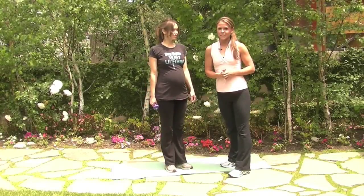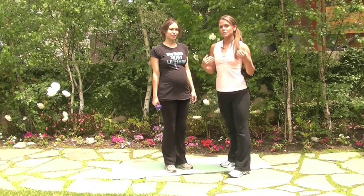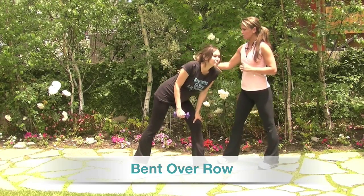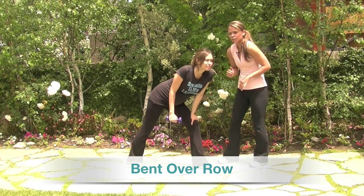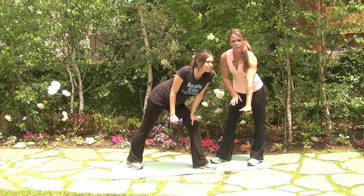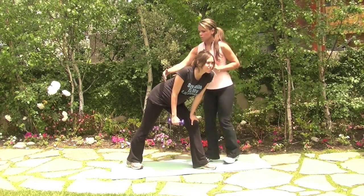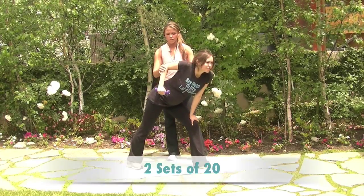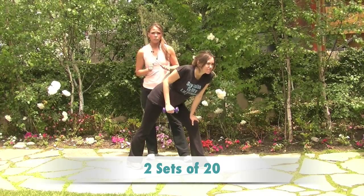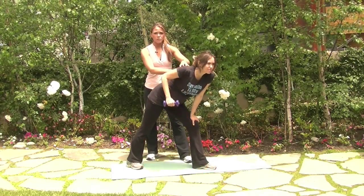Now, if you're expecting, you probably notice that you have to use your posture muscles to keep those shoulders back a lot more. You're still keeping good posture — see how she's not hunched over? She has support with her arm. You can also put your hand on a wall. She's going to roll back, squeezing her shoulder blade back, and then straighten her arm. So she's not just moving her arm — she's using her back muscles here.